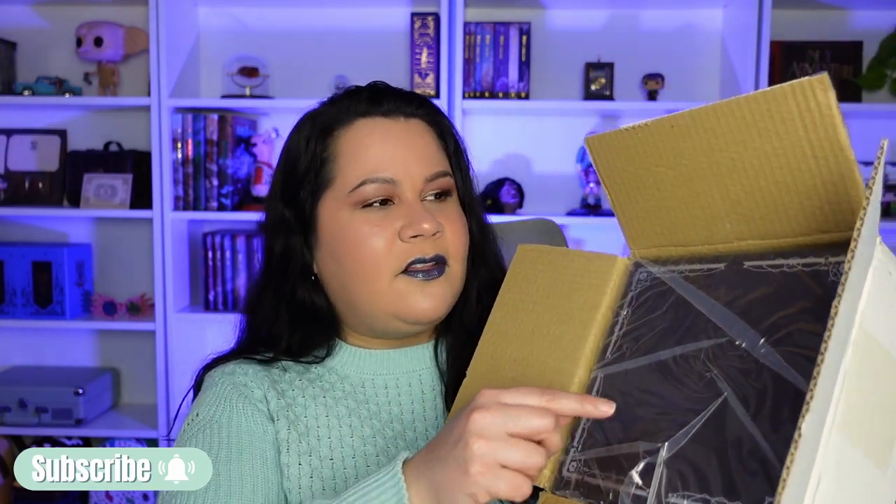Okay, so this is the box. Once you open it, you have the box where the tiara comes in. There's no protective packaging around the box, which I will say is a little bit concerning. I think had whoever was dealing with this not been careful, this box could get a little bit damaged. But by the way my box looks, I should be pretty okay.